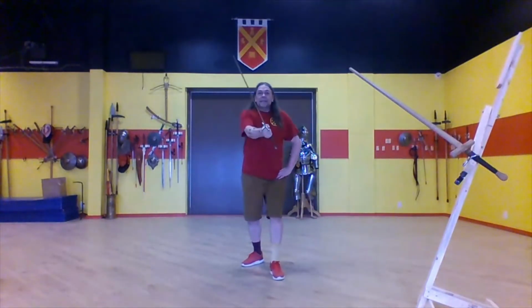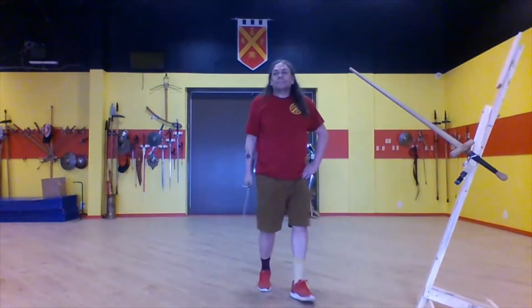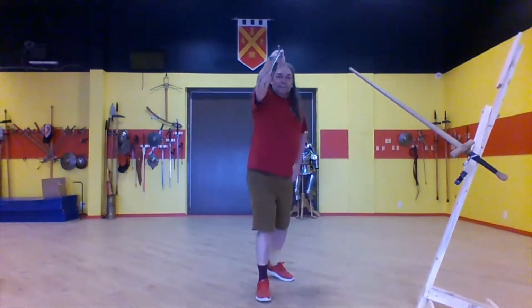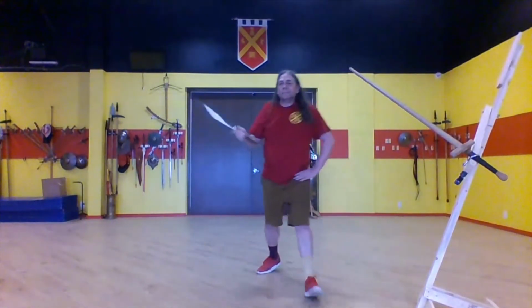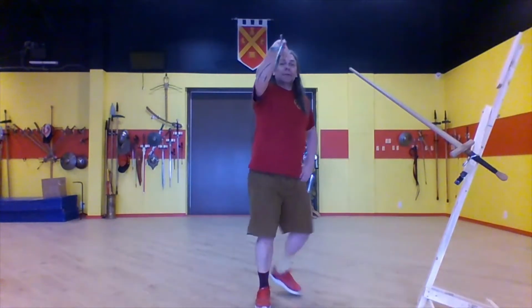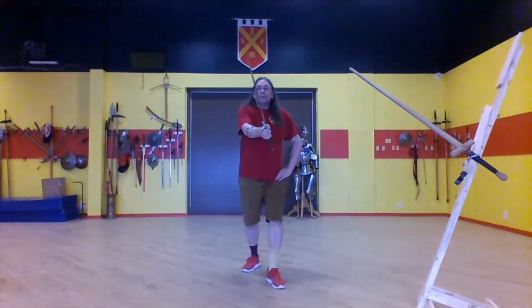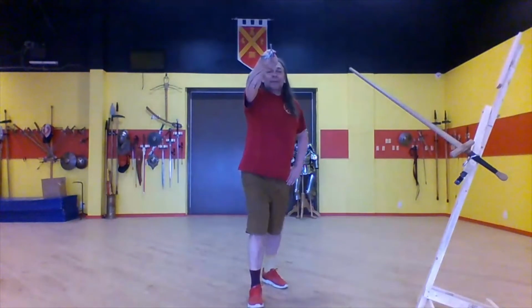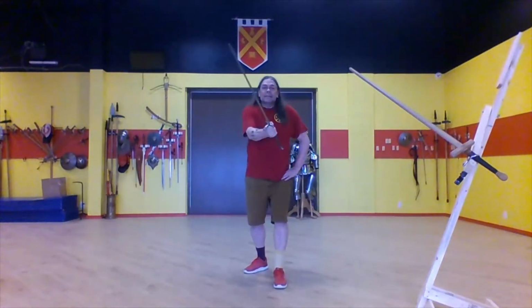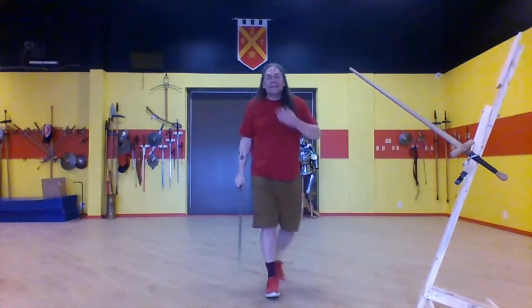That's 5. Extend, rotate, step, lift, gather. Three more. Extend, rotate, step, lift, gather. And last one. Extend, rotate, step, lift, gather.